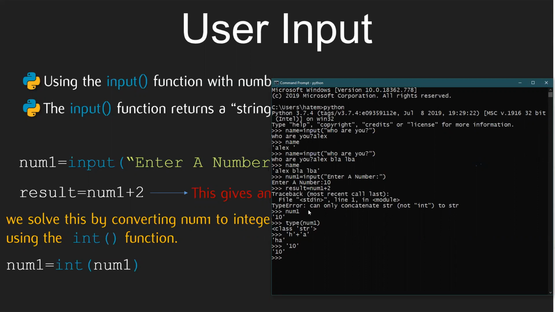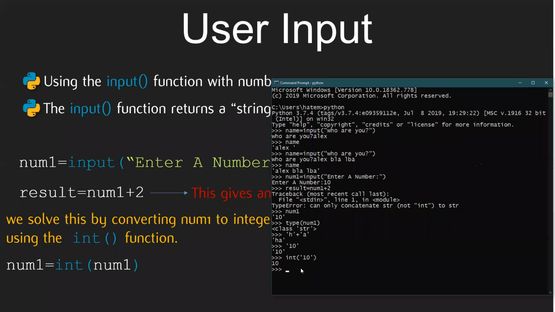With numbers. You cannot have addition with names. You cannot add a to 2. What does it even mean? Okay, so the way to make sure that we get a number, or to convert the string to a number, is to use what we call the int function. The int function takes a string or a float or anything, and converts it to a number.